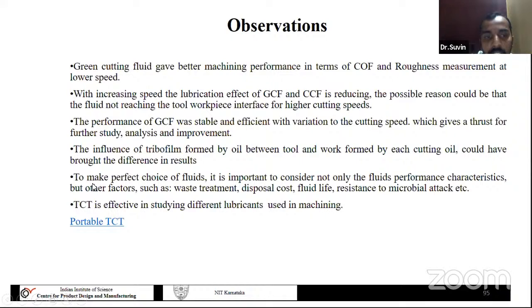Okay. So to make the perfect choice of fluids, it is important to consider not only the fluid performance characteristics, but also factors such as waste treatment, how the disposal is taken care of, how the fluid life is, resistance to microbial attack, etc.